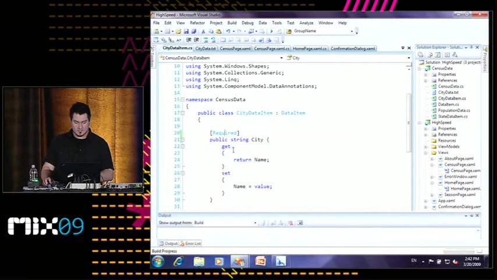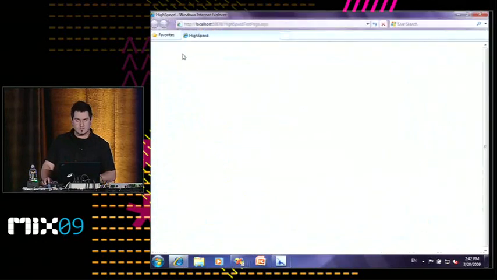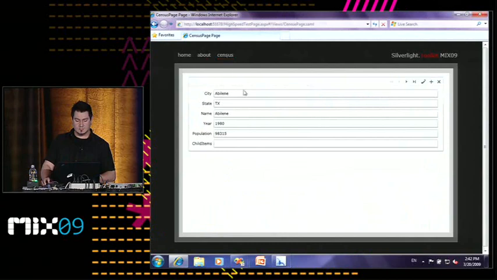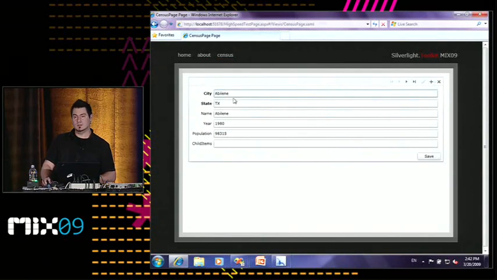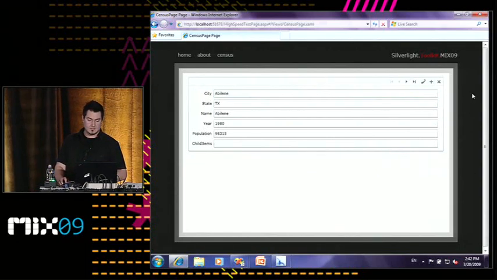We say it's required, run it again, flip back over, and now when I go into edit mode, you can see how it's bold. It responded to the fact that it knows it's required. It bolded it out. In fact, it knows it enough that if I delete, hit save, whoa, apparently it was okay with saving that.